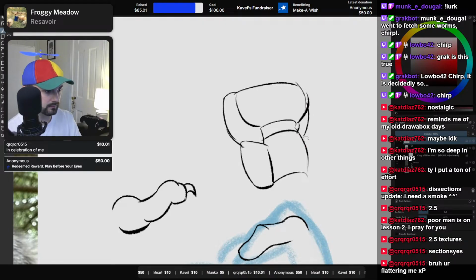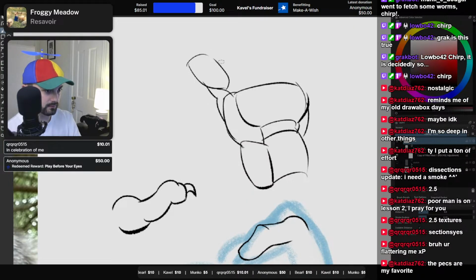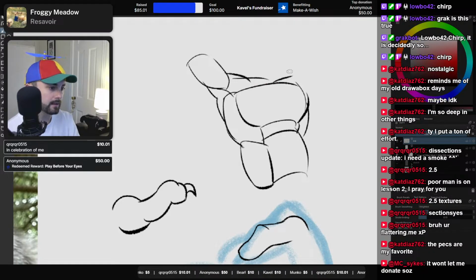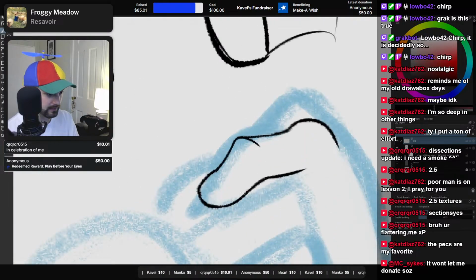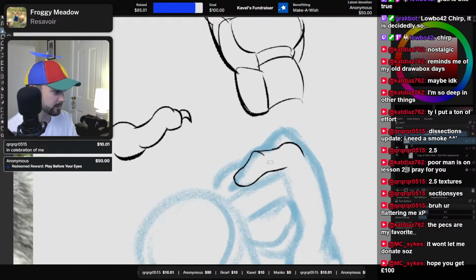Whenever you get to here, even though there's a lot of smaller muscles, like this one, I can't remember what this muscle is, and the one that goes, and then the connection between the tricep and stuff, right? There's a lot happening in there, good or bad, whatever you want to say. Clavicular or something, I don't know. It's kind of better just to smooth this all out in one stroke, unless that's the focus and you want all of these little things happening. But honestly, I've learned to just simplify the shape. So right here, even though I could have this bend and it'd be realistic, simplifying the shape is so much better.